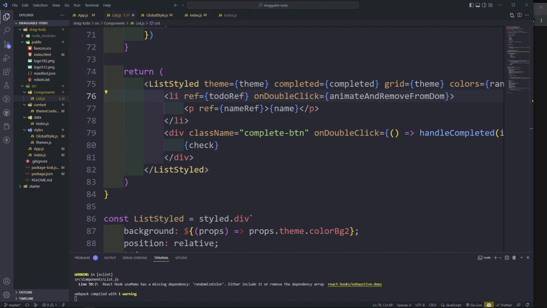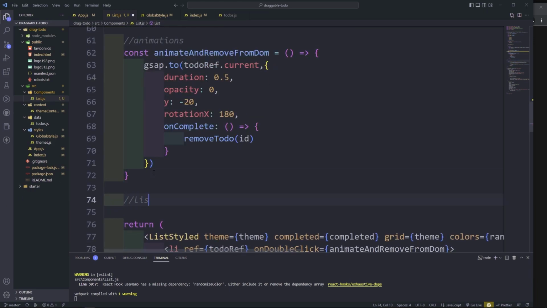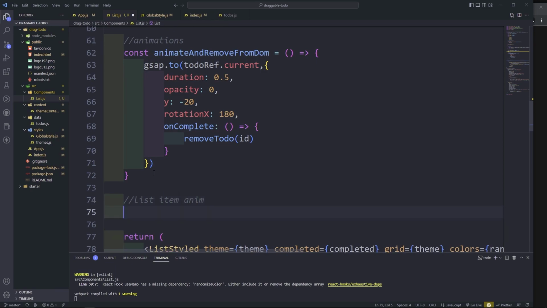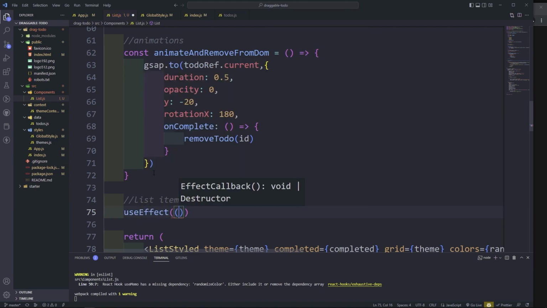Let's do one more animation. Actually, let's do the completed, shall we? Actually, let's animate the list item. Let's do list anim. Okay, useEffect, taking a callback function.